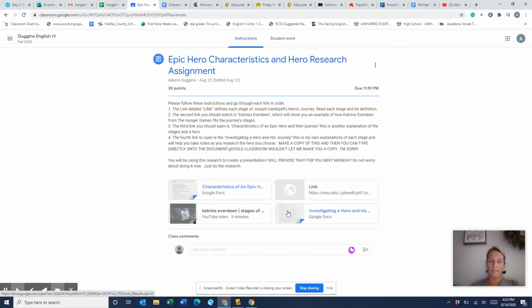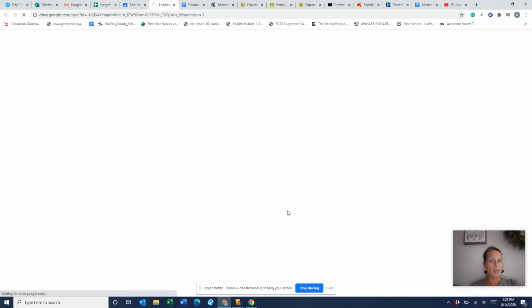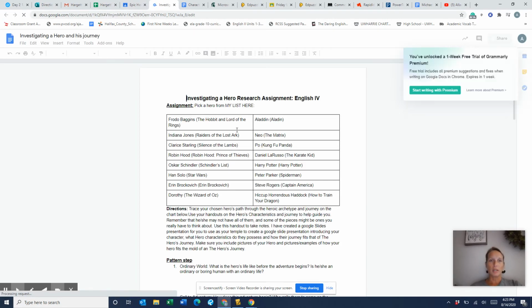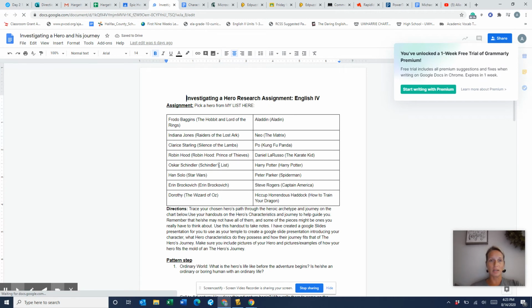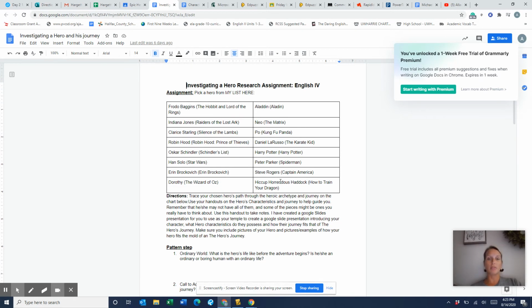This fourth one, this is the one where you have an actual assignment. And so the way this one is set up is at the top, I have listed, I think there are 16 different heroes from popular movies. Some of them are books too, but you can pick anyone that you know, like if you've watched one of these movies or one that you might be interested in. You're welcome to watch the movie that is related to this character. You'll see the movie that it's related to in parentheses. So you can pick whichever character you want to pick from this list.